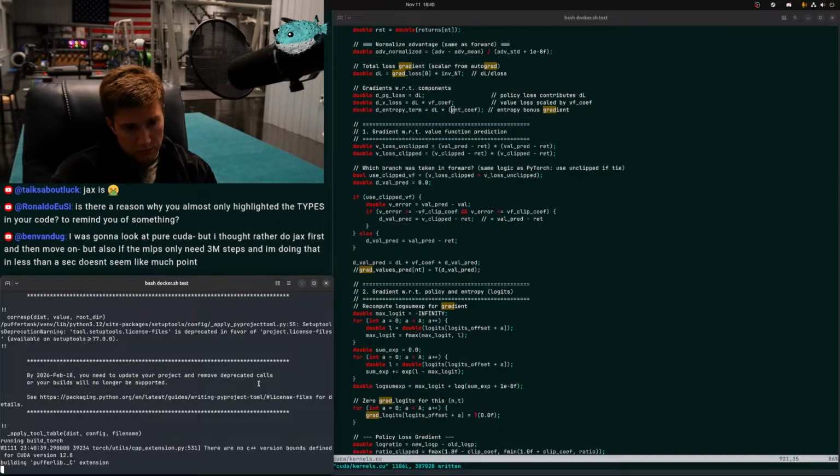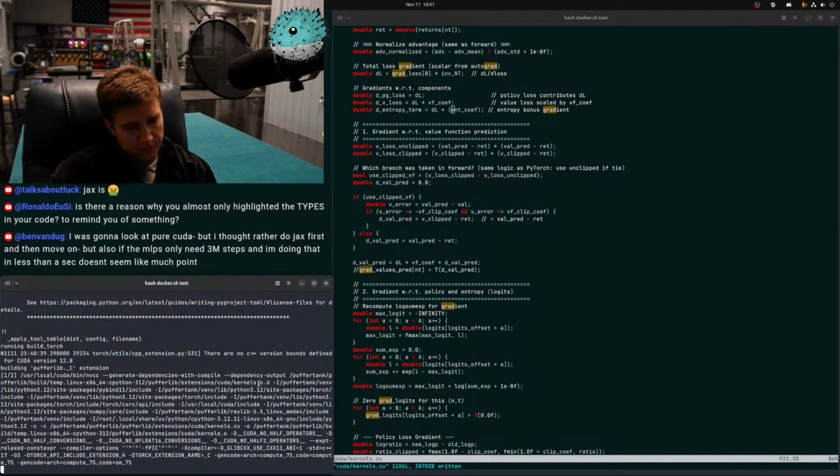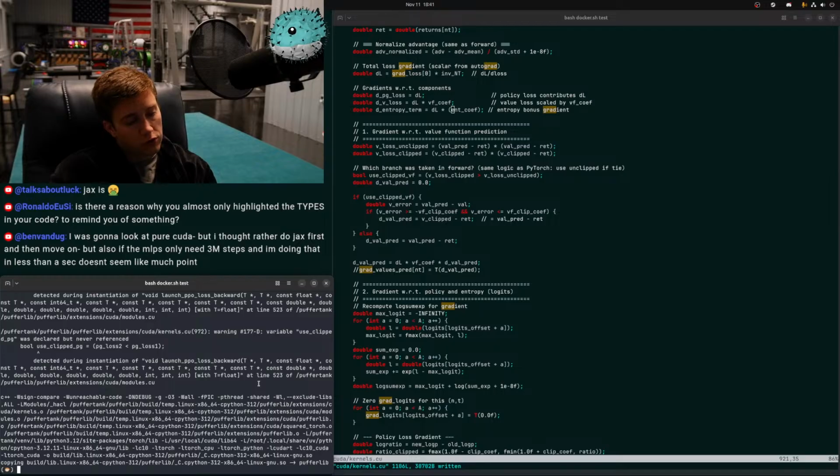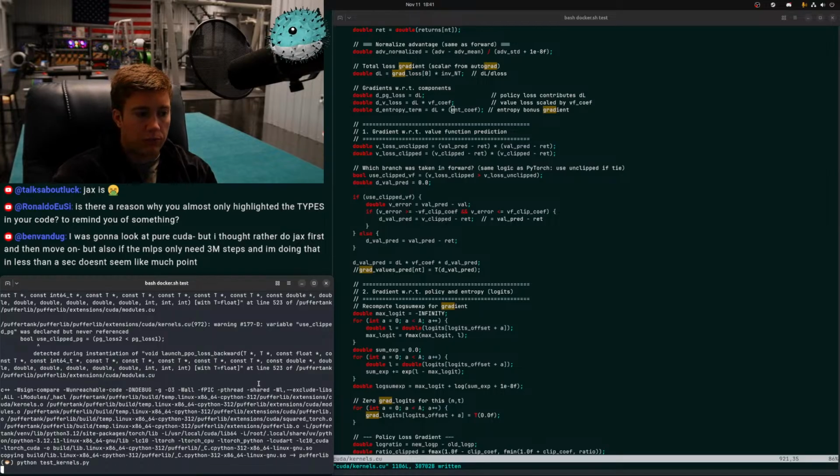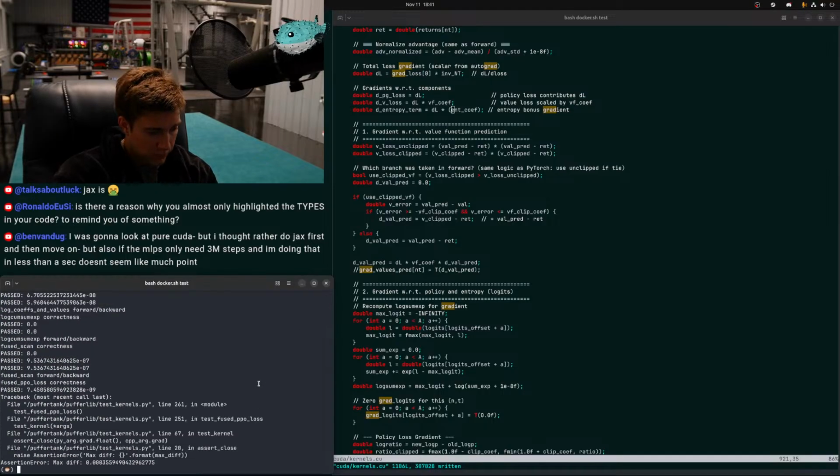It's possible. Stupid thing needs to compile faster though. The deal I'm going to make myself here is that this is the last kernel, so if I get all four kernels working and training works, I'm done for the night. That's the deal.